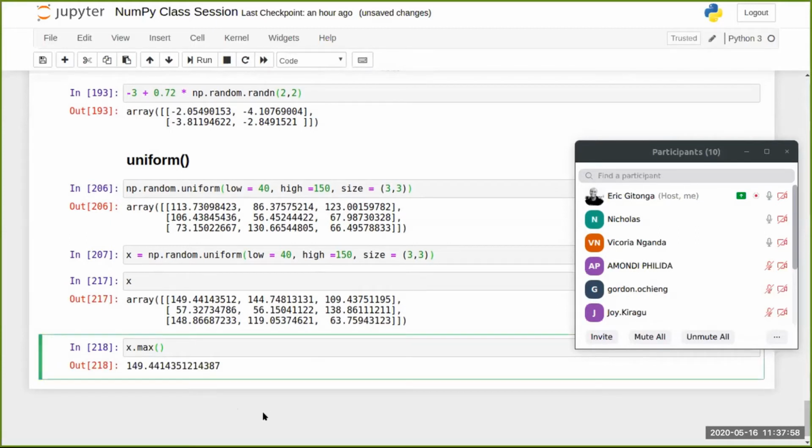I'll actually type it on the same line. If I want to know the position of my maximum value, I use the x.argmax method. So it's telling me where the maximum value is. In this case, it's in position 0.